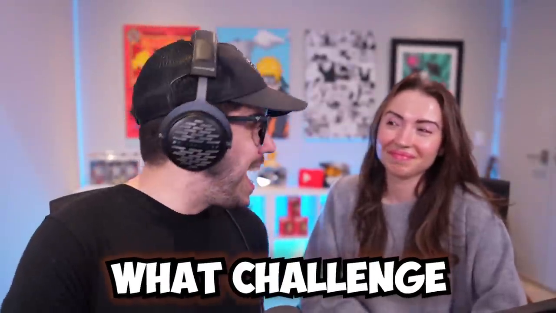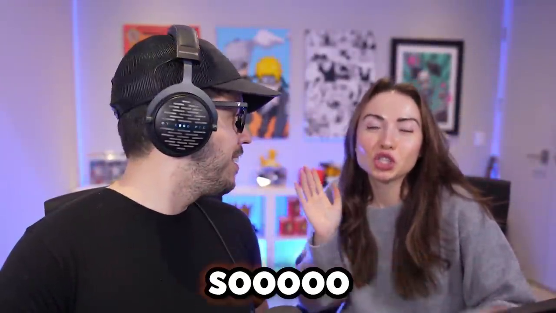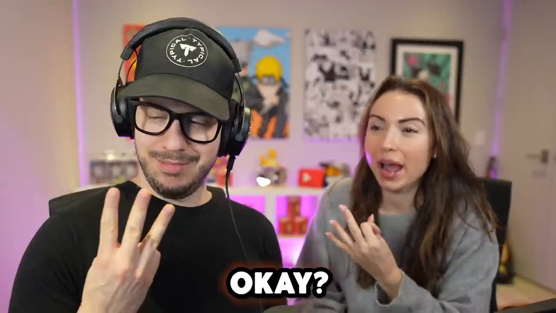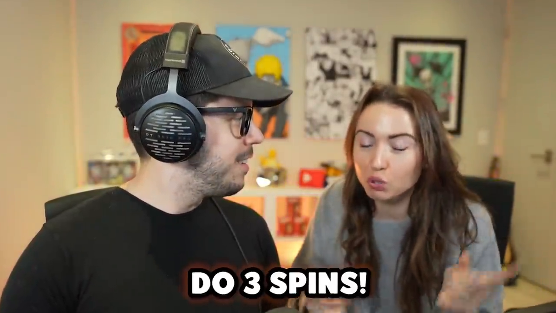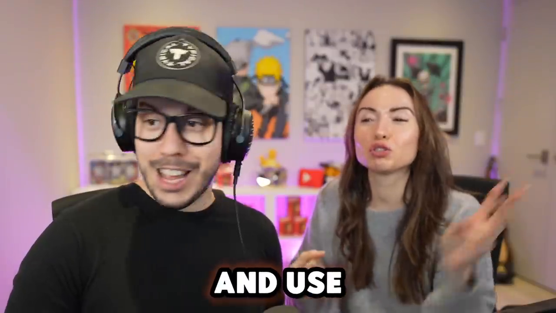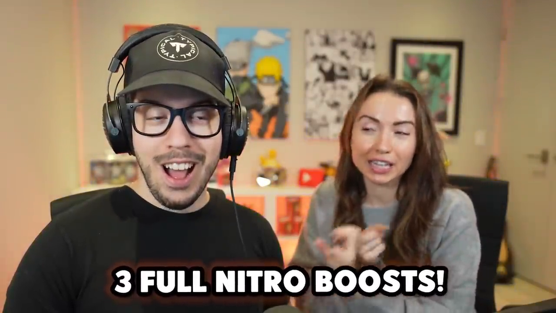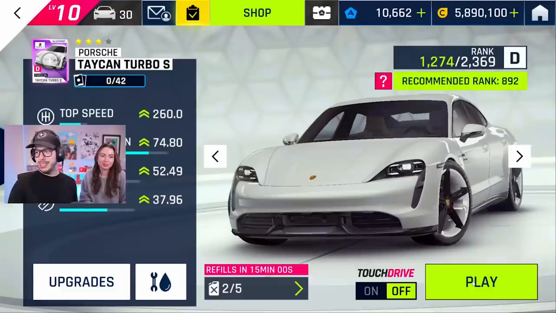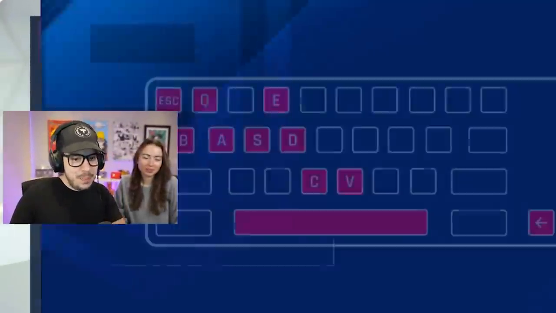All right, Samara, what challenge do you have for me on Asphalt 9? So, for the first one, I'm going to give you three challenges, okay? We're going to have to do three spins. Three easy spins. Okay, I got that. Go off three ramps. All right, getting a little more challenging. And use three full nitro boosts. All right, a challenge is a challenge. Let's do it. So I'm gonna pick my car. I got the Porsche Taycan Turbo S. Wow. Look at this thing. It's pretty sweet. And time to play.